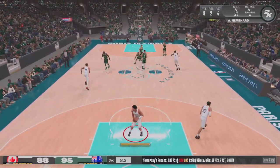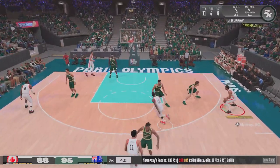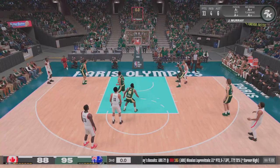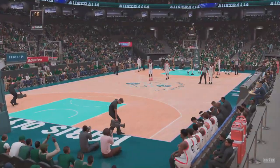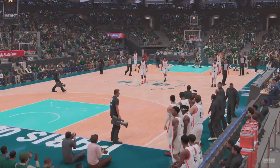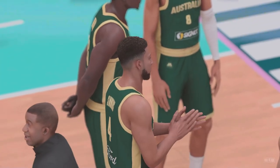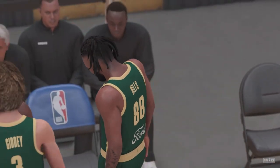Simmons has got 10 points in just the second half. Boy, it's nice to see Ben Simmons catch a little rhythm offensively right here. Murray for three. He got it up in time, but it would not fall for him. And that does it for the third quarter. Both teams clicking offensively as we approach the fourth. Up seven. And we're just moments away from the start of quarter number four. Stay with us.